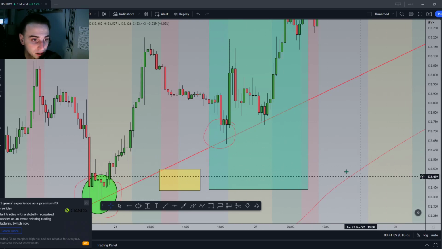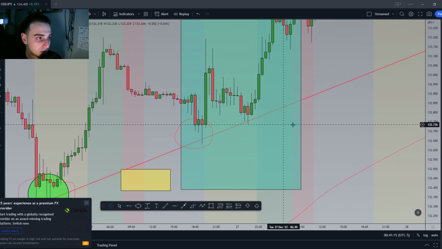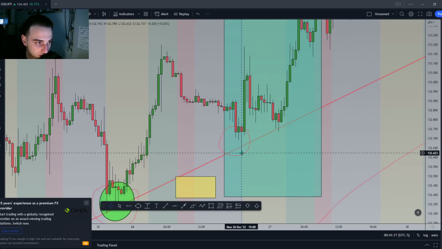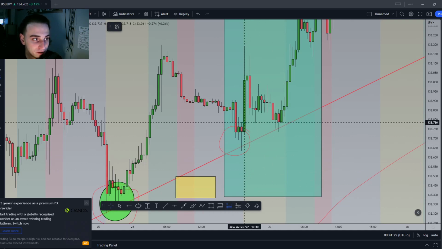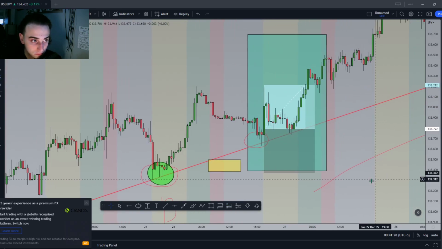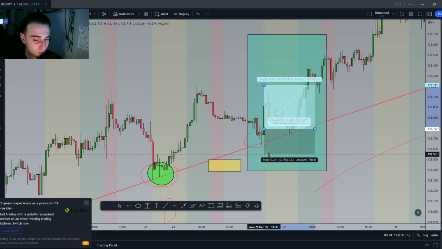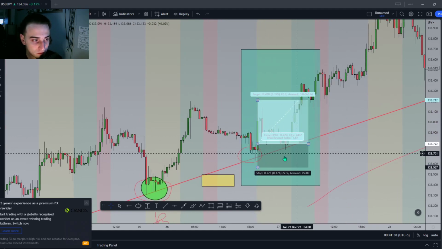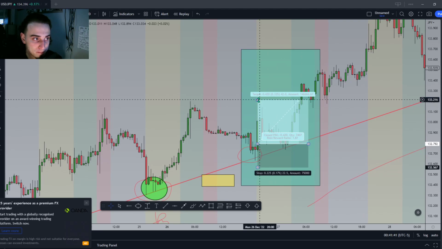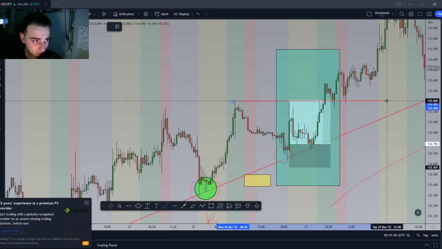The moment it closed bearish and this big bullish candle opened up, as you can see, we never came back down to test the low, but we did break the previous high of this candle. So our entry should have been right here. For the stop loss, I like to place it a couple of pips below the wick, so in case we come back and retest the wick, we don't get stepped out. So this could have been our stop loss, and this could have been our TP right here.